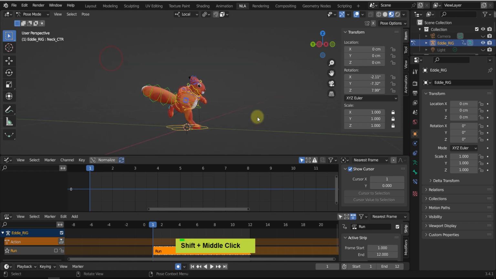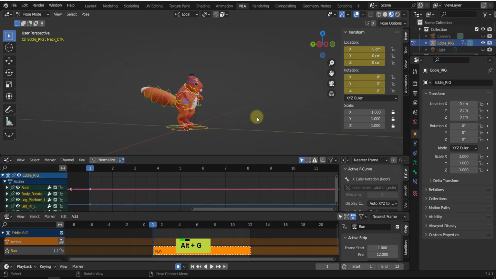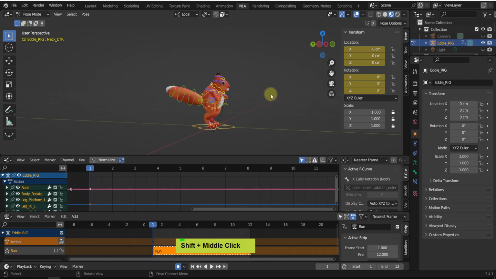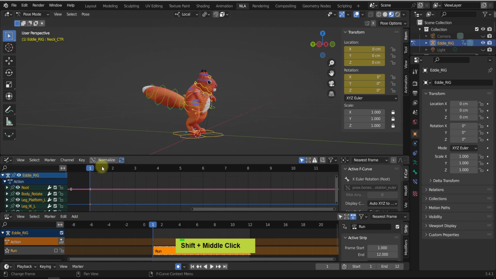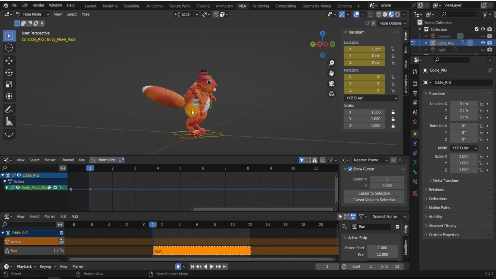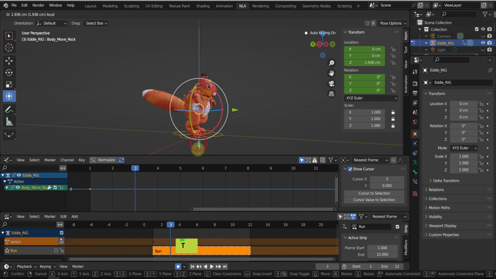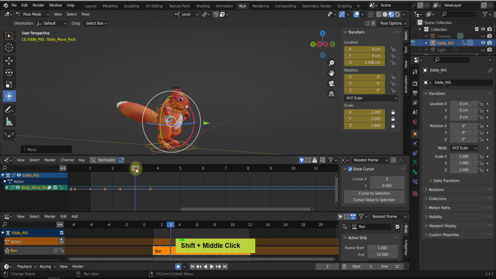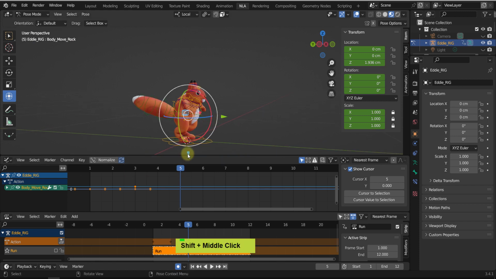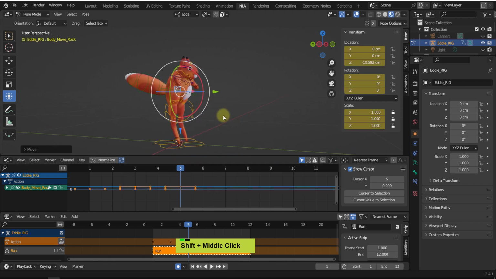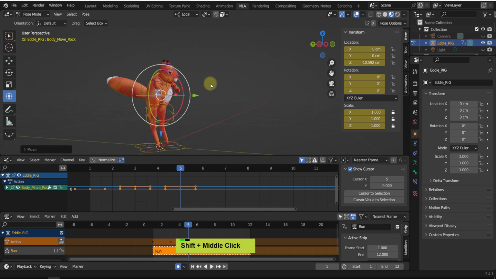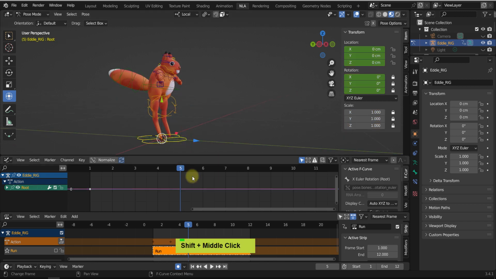So here we are. Let me press Alt-R, Alt-G, everything is reset, and there we go. Now the thing is, I want to start basically just on the third frame. Let me just push this down, and maybe on the fifth frame, this one's stretching out, and we also want to keep this in position on this frame, so I'm using 5 to hold it.